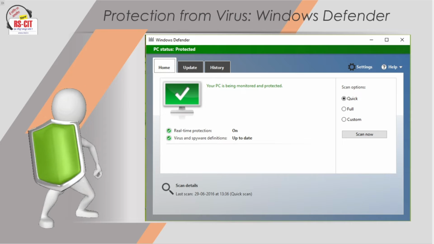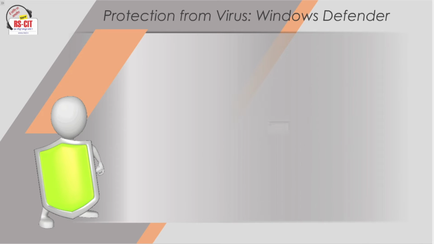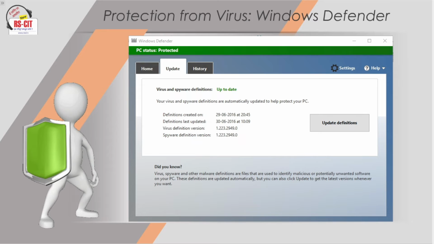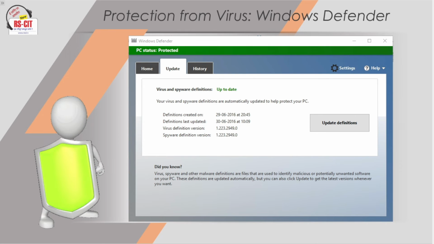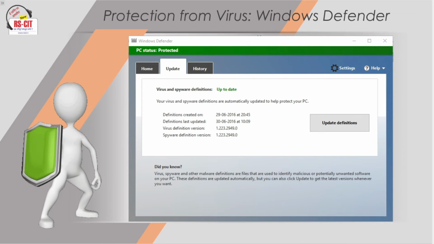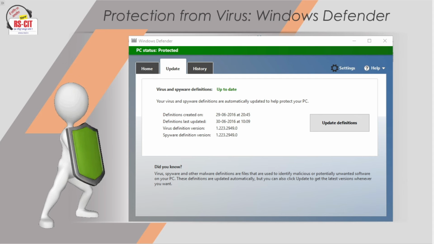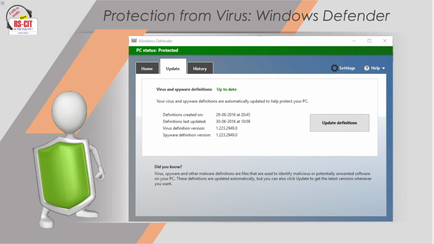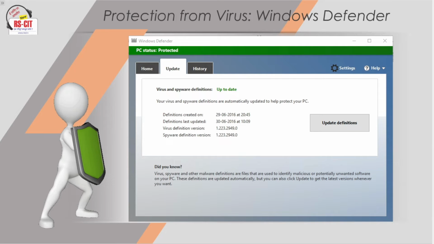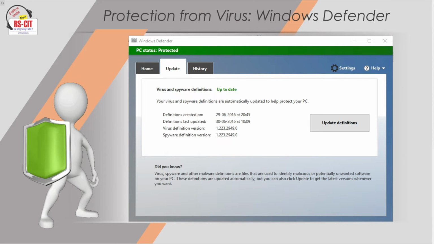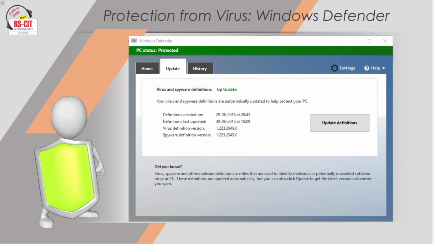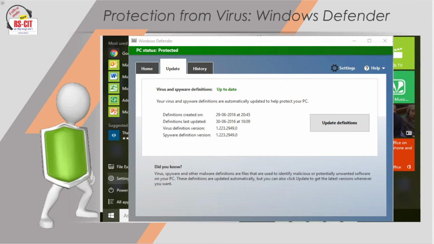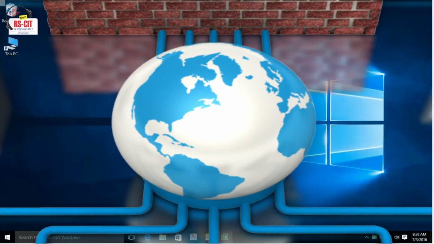Antivirus definition updates will automatically arrive through Windows Update and be installed like any other system update. These types of updates don't require rebooting your computer. You don't need to worry about updating Windows Defender. You can turn off real-time protection temporarily by selecting the Start icon button and then selecting Settings, Update and Security, Windows Defender. Windows Firewall.